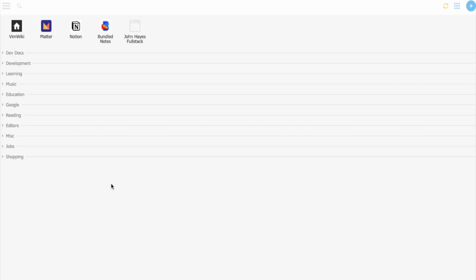You can also right click within Firework and you'll see new group. If you click on new group, that'll allow you to create a new group, which is basically like a folder, and then you can drag and drop your new applications into folders so that way you can organize.